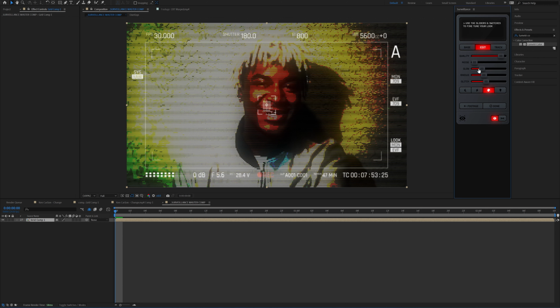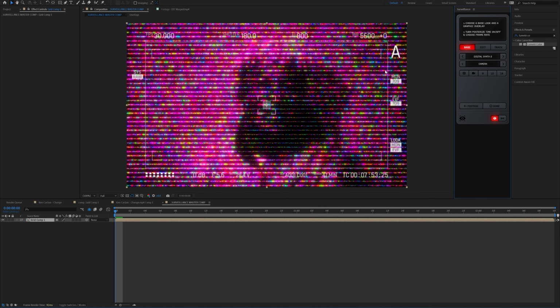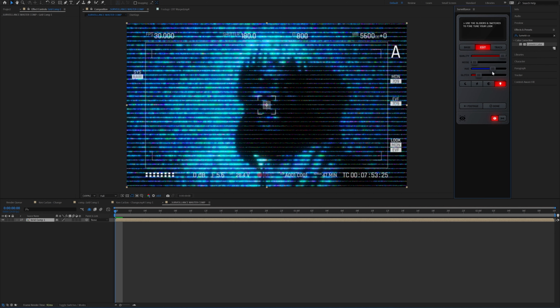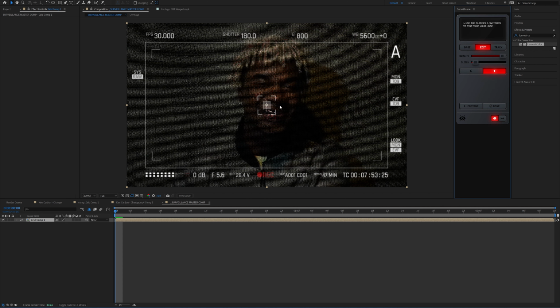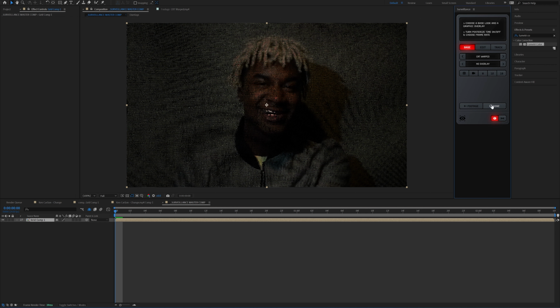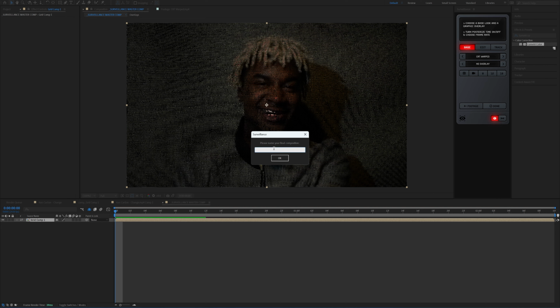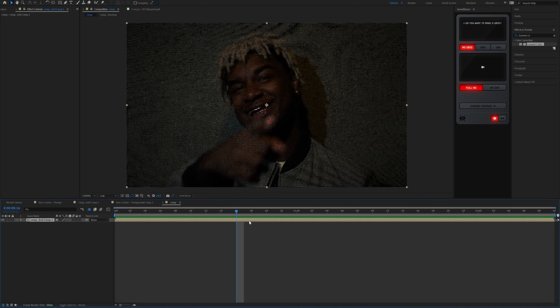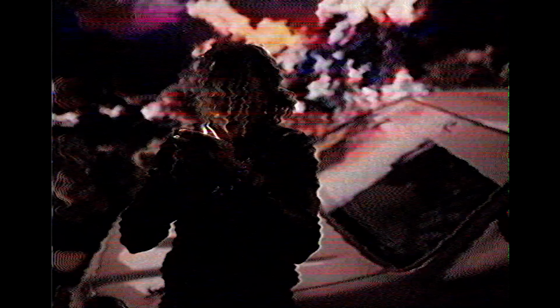And another one right here that would work would be intense CRT. I think once you mess with all of these parameters, you could definitely get something that looks similar to the Ken Carson music video. And then same with this one right here, Digital Synth 2. And a cool thing about this is you can also adjust the hue in here. And if you want to make this a night vision look, you can just click this little nighttime thing. And then once you have it how you like it, you just click done and then name your comp. So I'll just name this comp. And now we're going to transform this into looking like this right here.